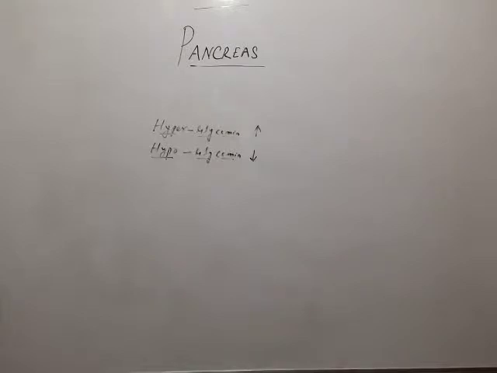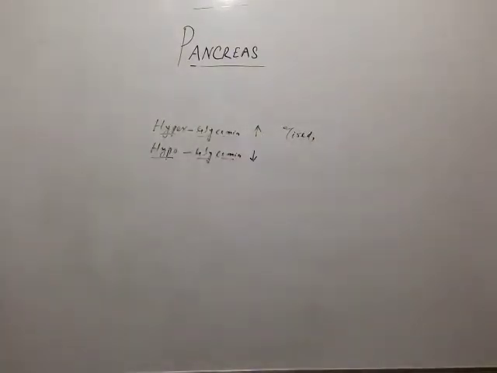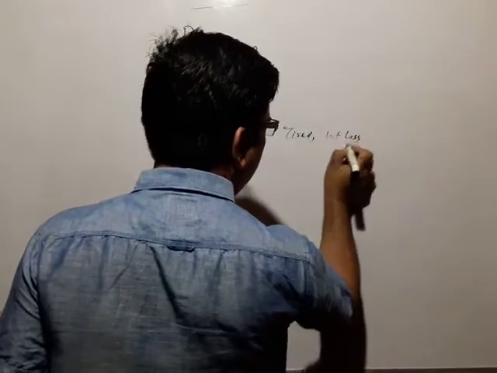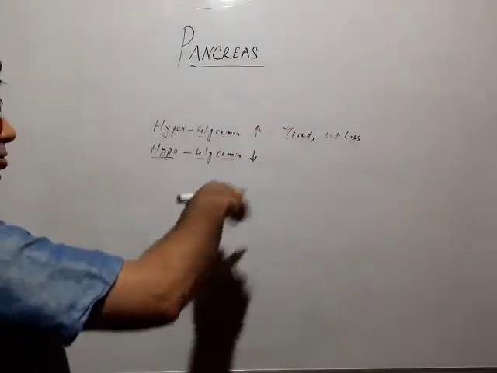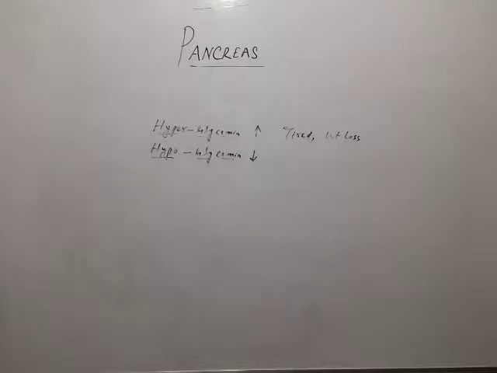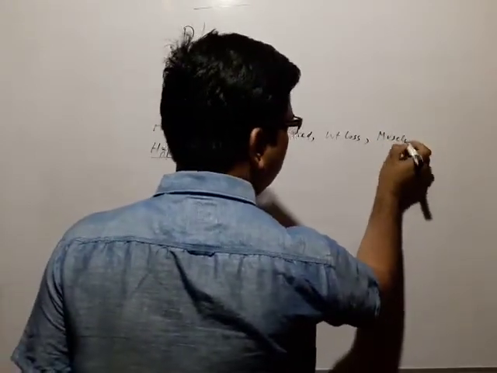Now, when there is hyperglycemia, more glucose is there in blood, we feel tired. The man feels tired, is not able to work properly, and there is weight loss. Because glucose is taken away from cells, no anabolism occurs, and catabolism gets into action. That's why weight is lost, as everything which is built is again degraded. Muscle tissues also get broken down, so a cramp type of feeling occurs.